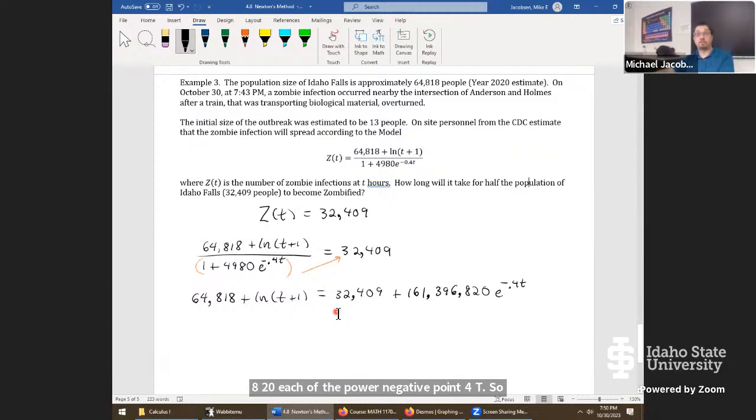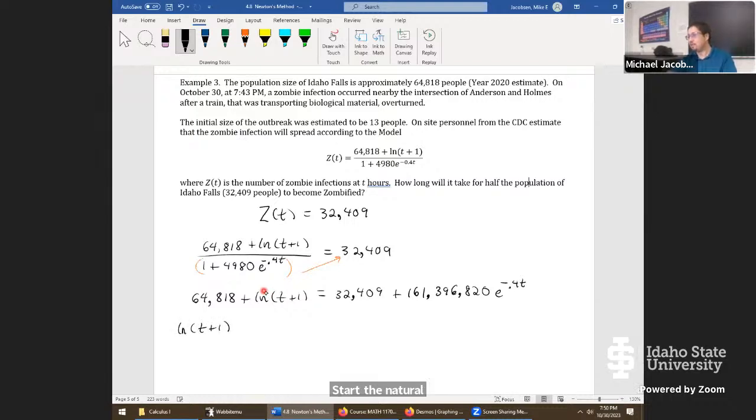So this will be way easier for us to work with because now when we put 0 on one side, we'll have a function which, when we differentiate, it's not the quotient rule any longer. Much, much easier to get through. So I'll put my 0 on the right-hand side, and we can start with the natural log.